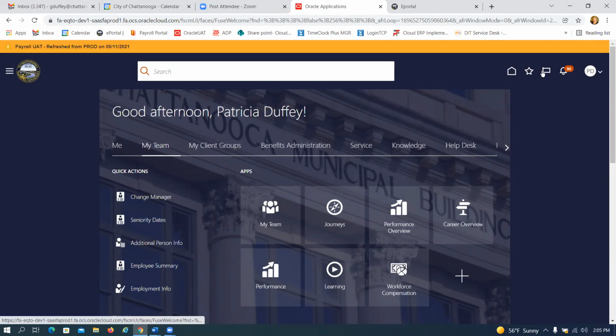And while we're looking at these icons, there's an icon at the top that is a little bell. If it has a red circle with a number on it, that means that you have notifications.